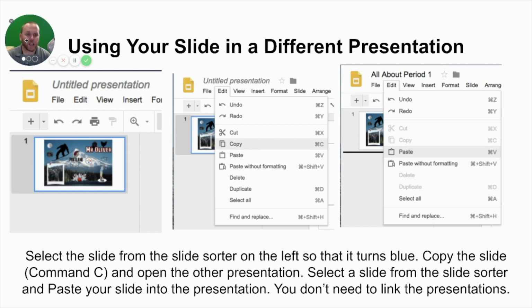Please don't make any edits in the group presentation because there's going to be 150 of us working on this together. So all you want to do is make all your edits in your own individual slide. If you want to make any changes, change them there before you copy them into the class presentation. I'll only leave this open for the week, and then by the end of the week, I'm going to lock it down. So make sure that by the end of the day on Friday, you have your slide added. You haven't edited anyone else's slide, or you haven't made any edits to it once it's part of the group presentation. Just make those on your own, and you're good.